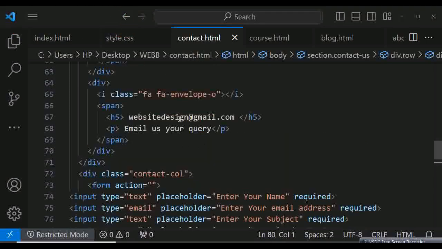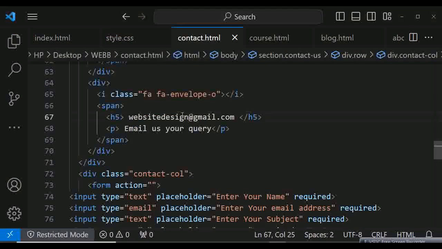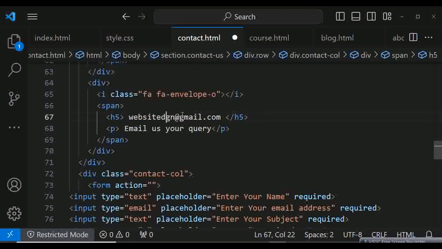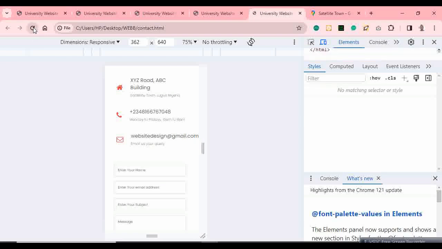So this is the website. Let me just give you a small name, or just a website. So let's save. Let's refresh.